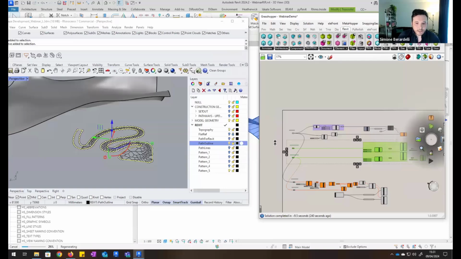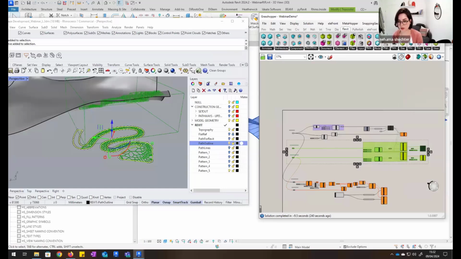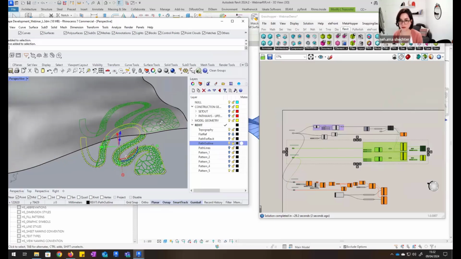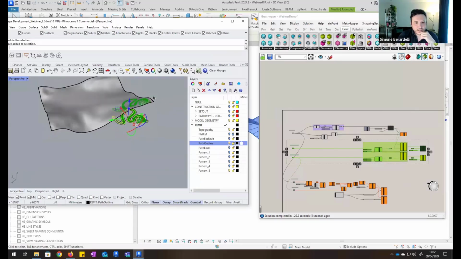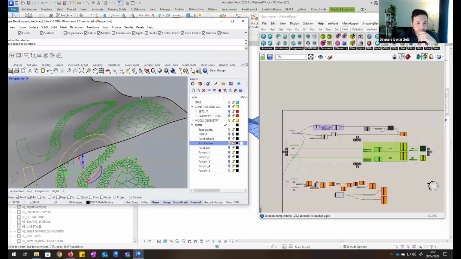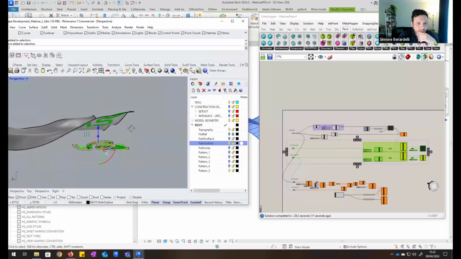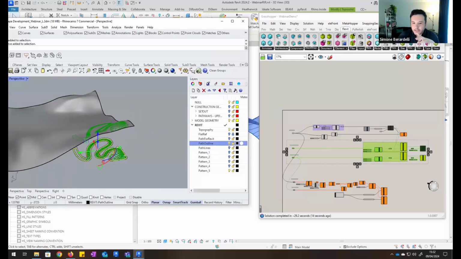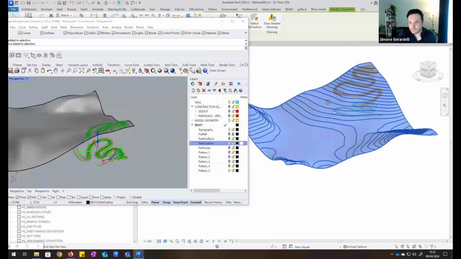What it's actually doing is taking all of that shape that I just showed you and projecting it into the topo solid that we just had in Revit. And really what you wanted in your workflow was to keep the pattern flat and be able to play around with it as it's flat. And in Revit, you would actually project it onto the topo solid. Yes. And as you can see, the preview is here and it's showing that the pattern is gonna land into the surface. Let's go back into Revit, and there you go, done.